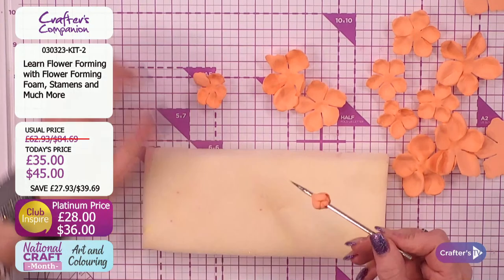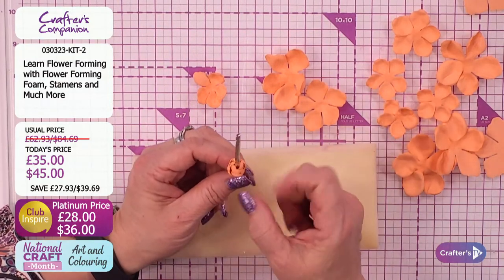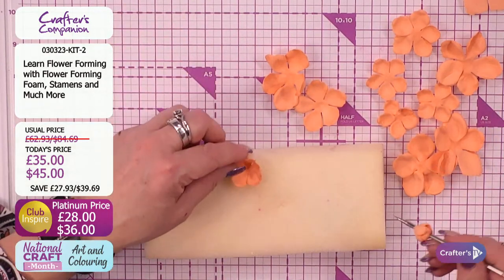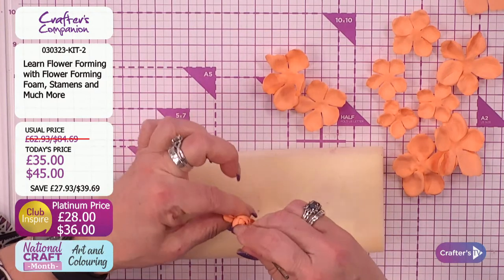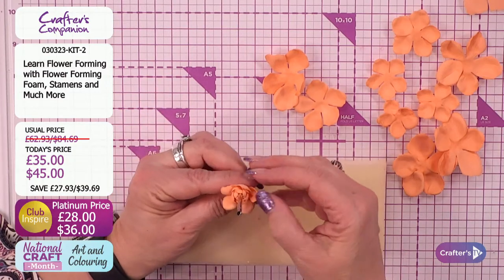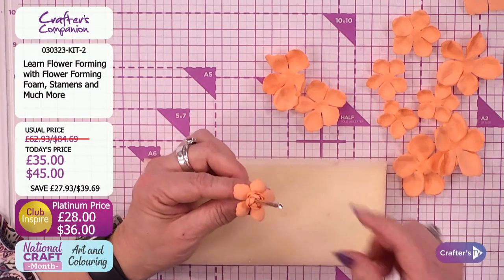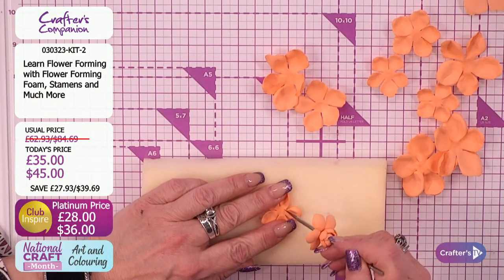We have inherited it. Now, I've popped my two little cupped ones up there, so it's like a closed bud in the centre. But then we're going to work with the rest of these flowers. Now, I'm going to move the ones that I haven't activated, and I'm going to work in size order. So I'm going to come in now, and I'm just going to literally stab and bring those up in themselves. So now you can start to see, just by turning it around, and this will be a completely different one to that I did this morning, but you can start to see how you can start making your florals up. Yeah, you're going to stab it in the center.